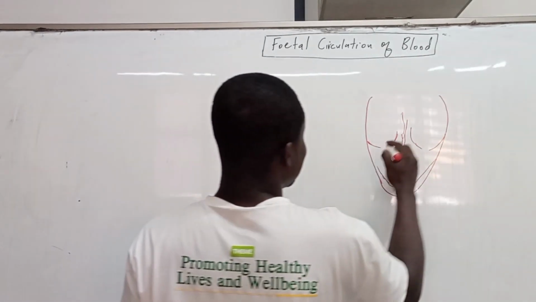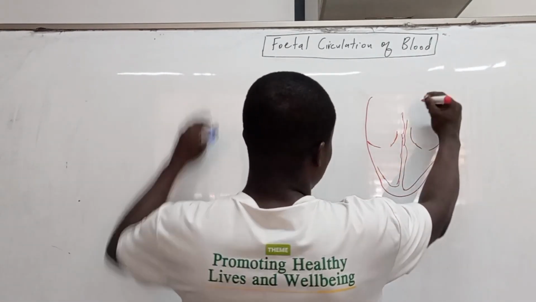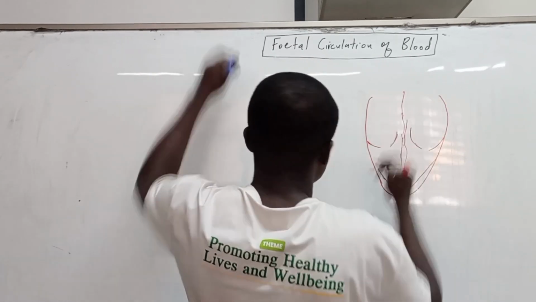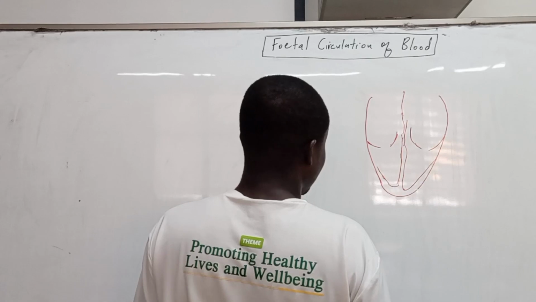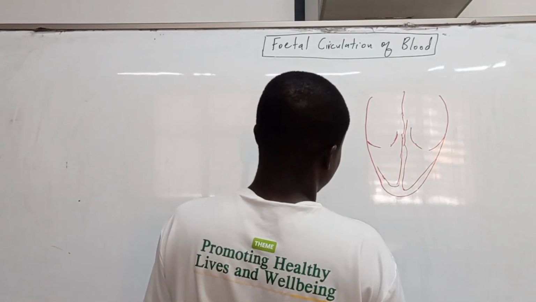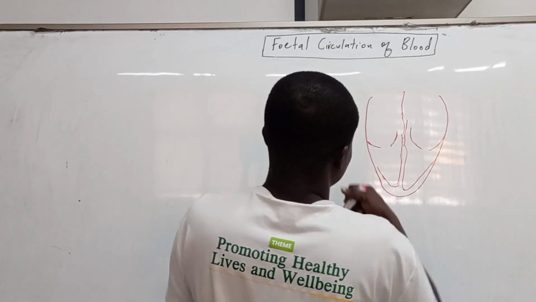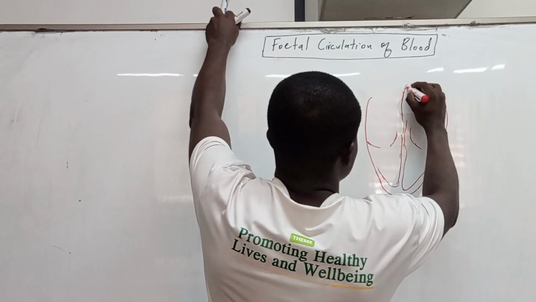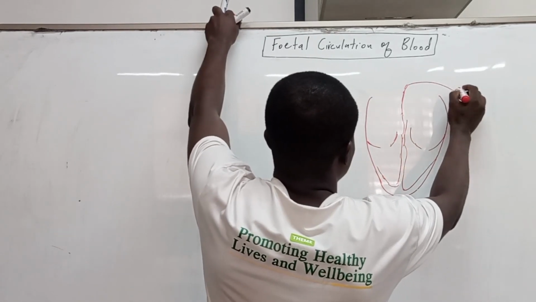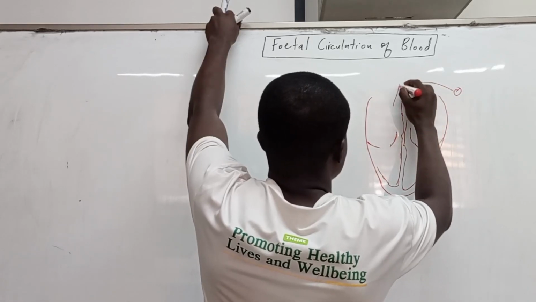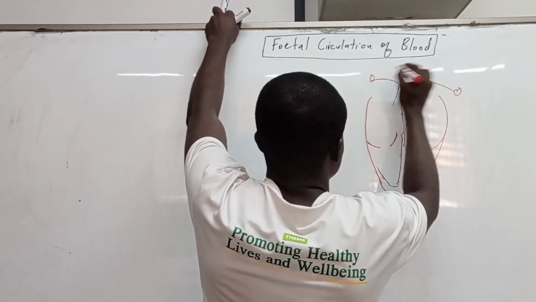Now, what I'm interested in is the cranial portion over here. From this right ventricle, let me make it this way. I will see it. From this right ventricle, we are going to see that I'll have this. Put it this way.